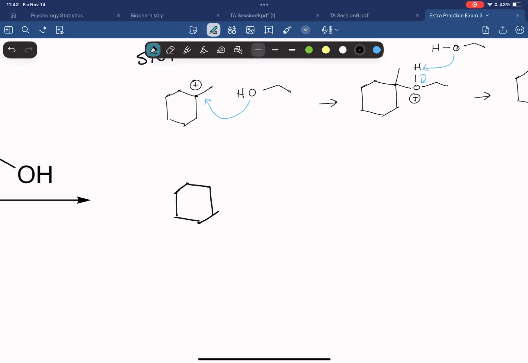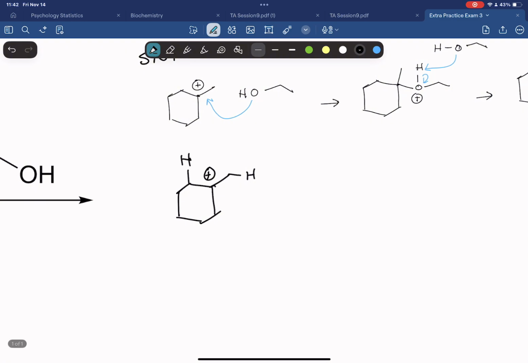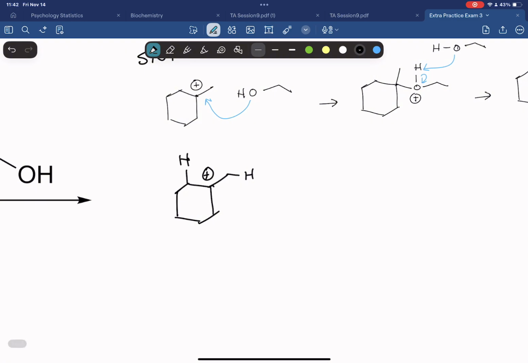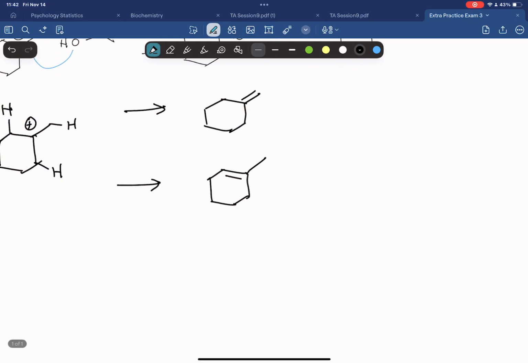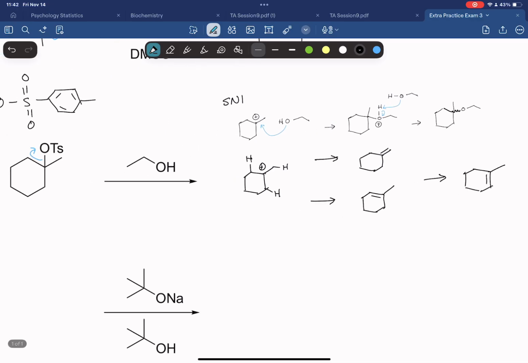And now we have multiple beta hydrogens we can choose from, right? We have this beta hydrogen up top, and then we have the one coming off of that methyl group, right? So I'm not going to show the full mechanism because it's kind of self-explanatory, but depending on the beta hydrogen we remove, we can form these different products. And actually, looking at it again, we have another beta hydrogen. So we actually have 3 products in this case. So we have 3 products for this one reaction. So we have the SN1 reaction, and then we also have 3 E1 products as well.